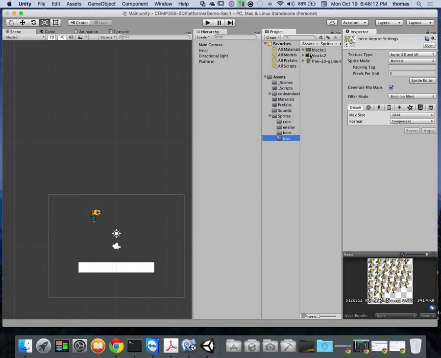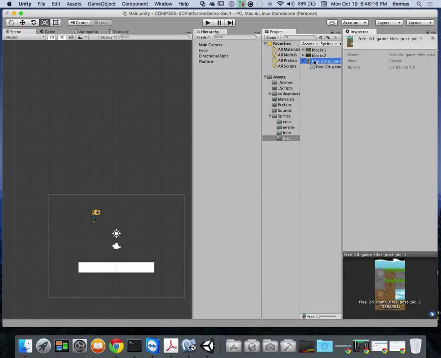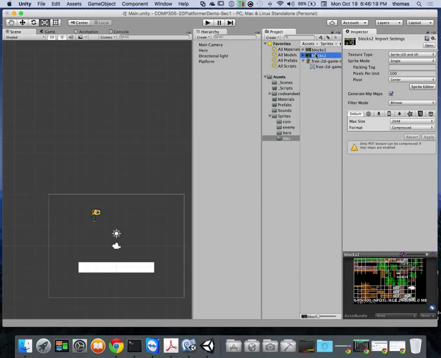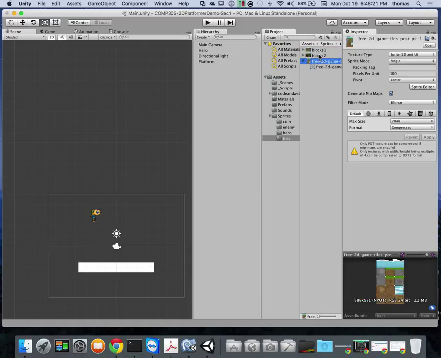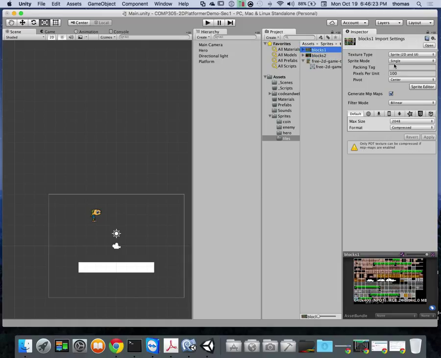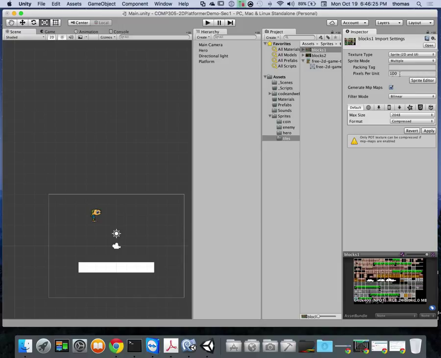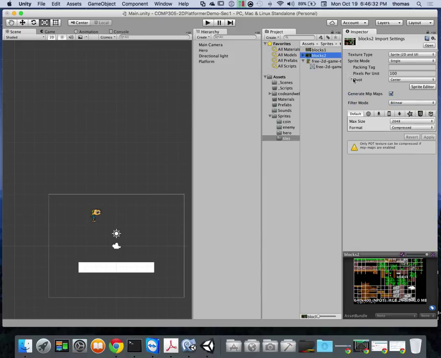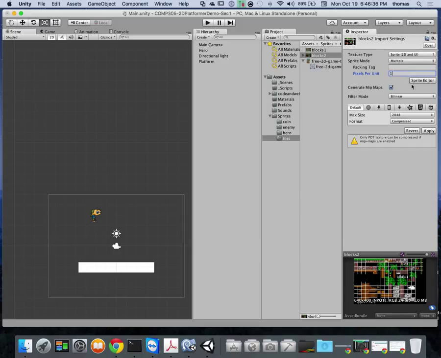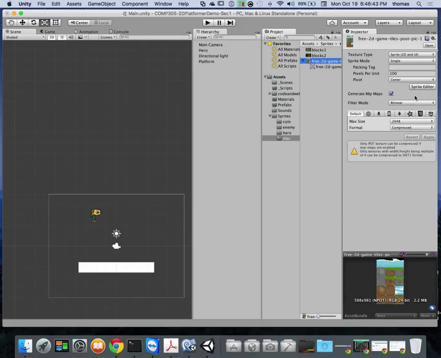I'm also going to do, I've already kind of split these up, right? So if you notice when I go into these, these are all singles, right? Single, single, single. But what I want to do is change these to multiple. So I want to go to multiple, make these 1, change from bilinear to point. And same thing, I'll apply that one. Same thing with these ones. So change them all to multiple, pixels per unit 1, point, apply. We want to do this because we need some of these assets, and I'm going to probably give you some other ones later.